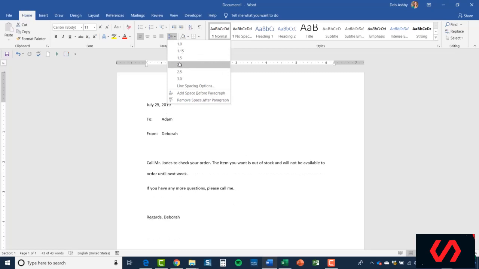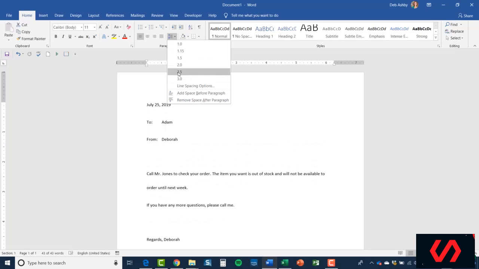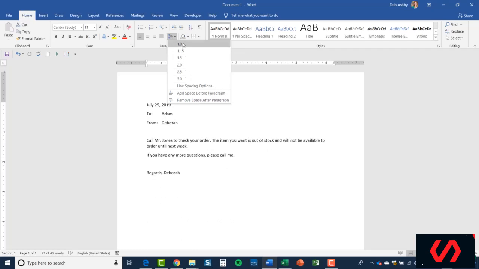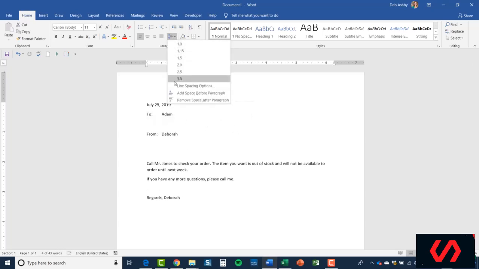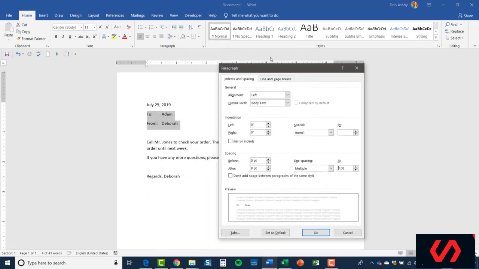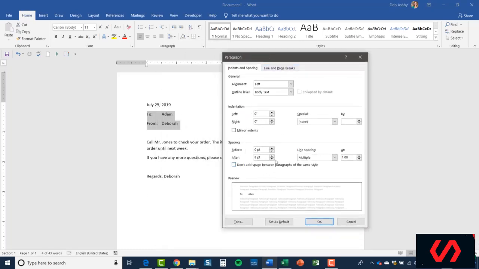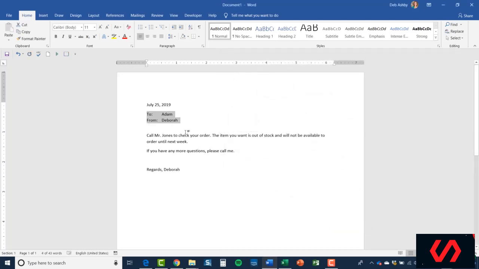Now, because I've selected my whole document, it's adjusting the line spacing according to the line spacing that was already there. So say, for example, I only wanted to adjust the line spacing in this to from area. I could just highlight that bit there. I could go up and then I could make it smaller, I can make it bigger, or I can go into line spacing options and I can really go to town with how much spacing before and after that I want. So if I don't like this space in between, I can see here in the spacing area, it's actually because of this 8-point spacing after. So I could take that down to 0, click OK, and I now have no space in between.